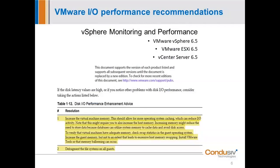I want to pull this out of the vSphere Monitoring and Performance Guide on best practices — how do you improve disk IO performance? There are two ways according to VMware: one is to increase the virtual machine memory, and the second is to defrag the file system on all guests. We already talked about how you no longer defrag a SAN or an SSD — we are the only software in the Windows OS preventing fragmentation from occurring. So by default, VMware is saying to improve disk IO performance, besides adding memory, you should really add Conducive software — just as Gartner said we should be installed in every virtualized initiative.